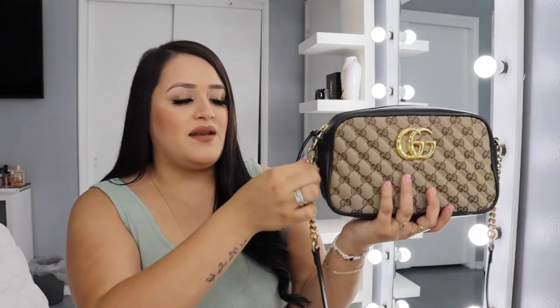I don't even know how to describe the material on this, but it just has these gold double G's. For these bags, I do put paper in them just because I want them to have their shape still and stay sturdy. It just has the strap and the gold part, and then it's a long strap. This was actually the first bag that I bought for myself from Gucci. I got it last year in February when my boyfriend and I were in Vegas. The back of the bag has the same design as the front. This is such a cute bag.